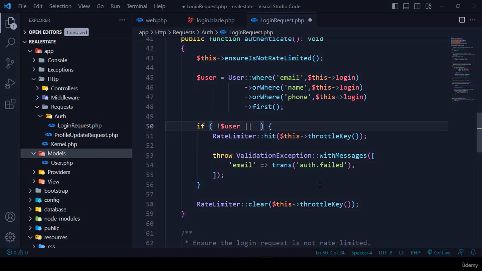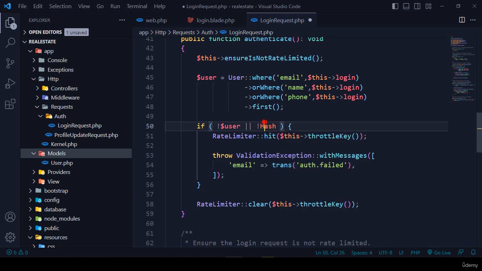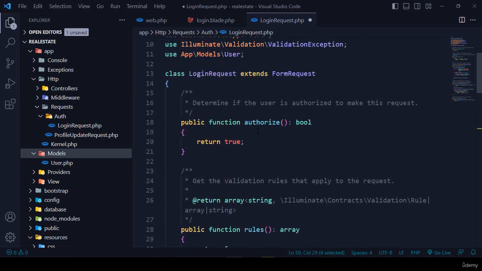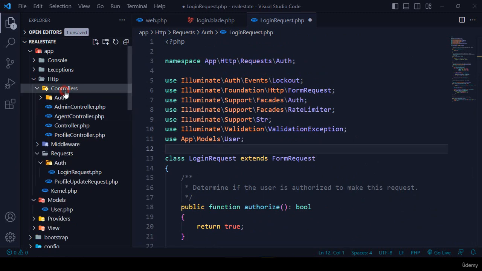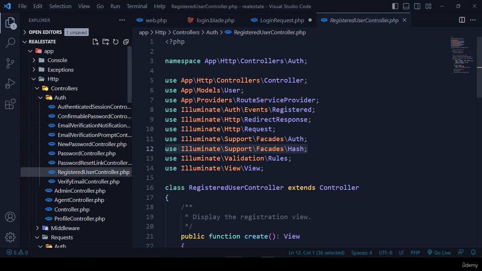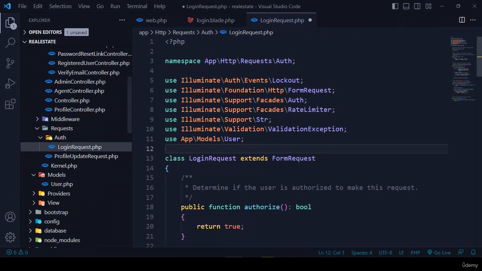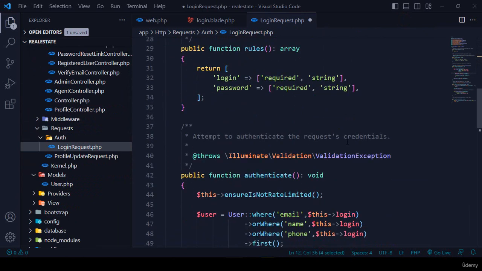And here I want to access our hash, so that will be hash. Okay, hash. Also make sure hash is loaded. Before that it was hash, so that should be in here. That is not in this particular position. If you want to access that hash, it is in our controller auth, in the auth. If you go to register, in the register you can see there is a hash. Better I copy it. And now in here, first of all, I want to support this hash. Okay, make sure you update that hash.